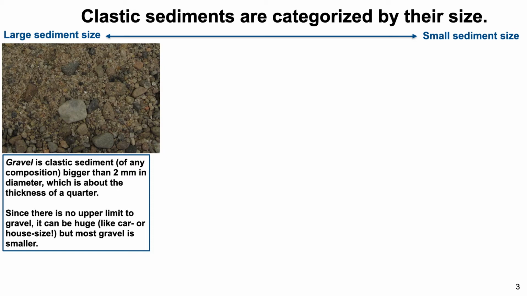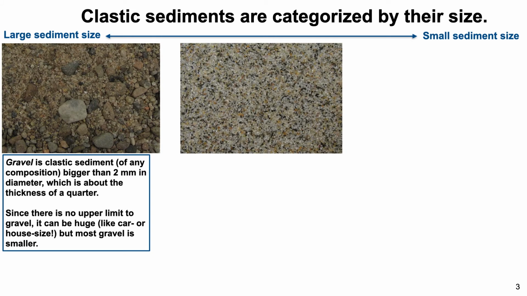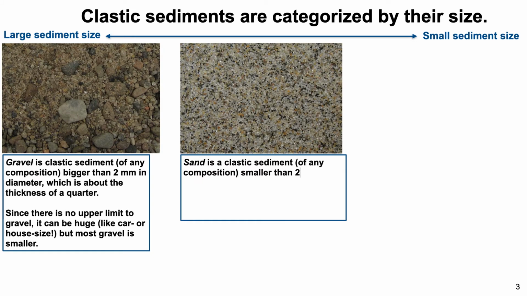There are some divisions that we sometimes make in what gravel is, like pebble, cobble, boulder, but those are all gravel. The slightly smaller, that is less than 2 millimeters, and also bigger than about the width of a human hair, or 0.06 millimeters, is sand. That is technically sand. And I think most of us have an idea of what sand is, and our everyday definition is basically the same as the geologic definition.